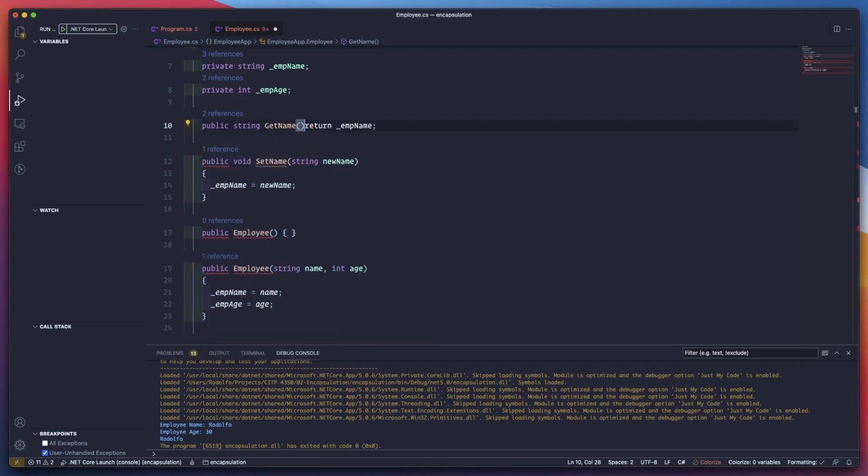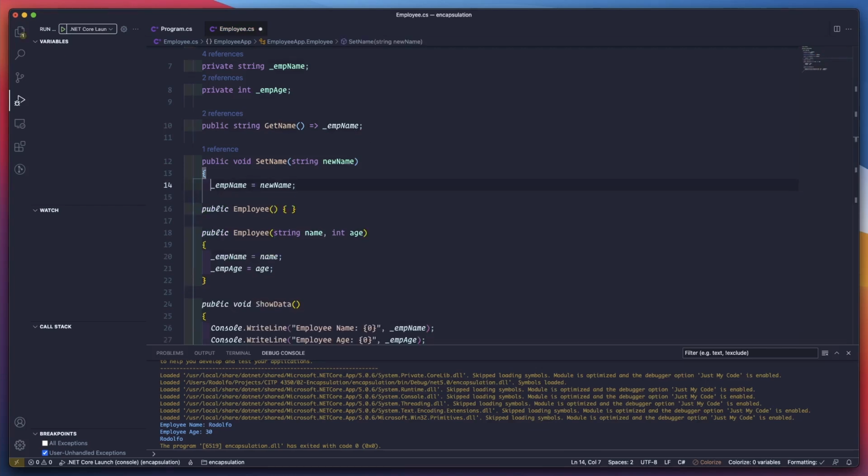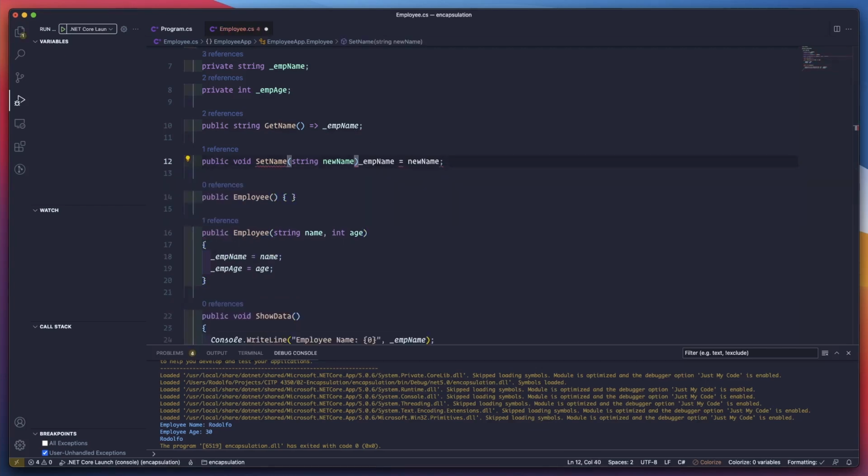I will get rid of this, and after getName, I just use a fat arrow, removing the return and leaving the employer name. And I will change the setter the same way, removing this and doing this other thing.